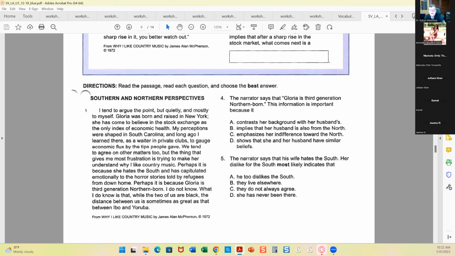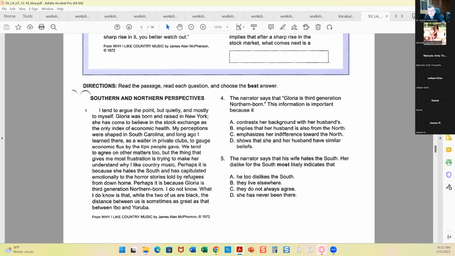I tend to argue the point, but quietly, and mostly to myself. Gloria was born and raised in New York. She has come to believe in the stock exchange as the only index of economic health. My perceptions were shaped in South Carolina, and long ago I learned there, as a waiter in private clubs, to gauge economic flux by the tips people leave.